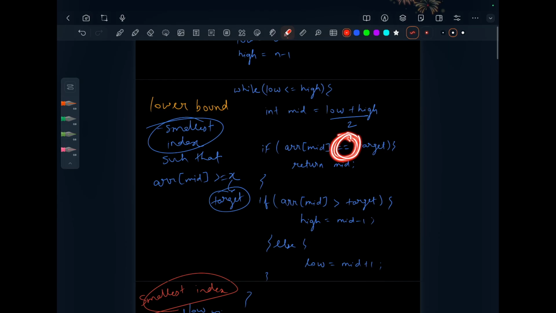And this time we are not finding exact equals to target, we are trying to find greater than equals to and greater, right? So for the lower bound the change here will be greater than equals to, and for the upper bound the change is greater than for this equals to. So we just have to change this equal, because we are not finding exact target. This time we are trying to find smallest index for that same target. So let's write the code.